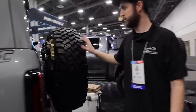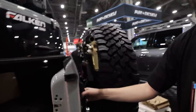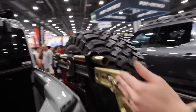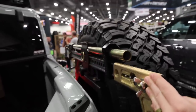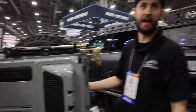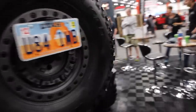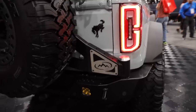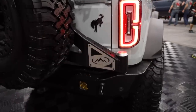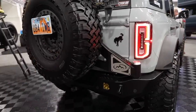Here in the back, we have our single tire carrier, which opens right up with the vehicle. Nice and easy. Get your high lift jack mount back behind it. Opens up, takes all the weight off this for your bigger tires. Puts it all on this bulky spindle here on the other side. All your weight coming down right into the bumper, as well as you can mount some additional accessories right here onto the swing arm itself as well.